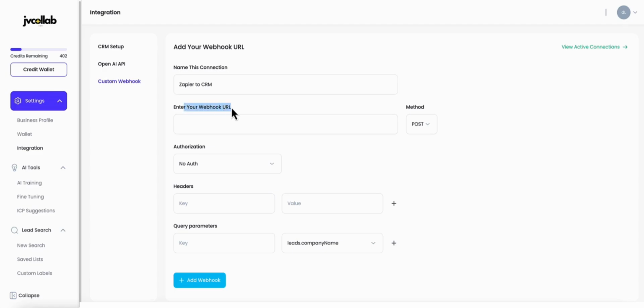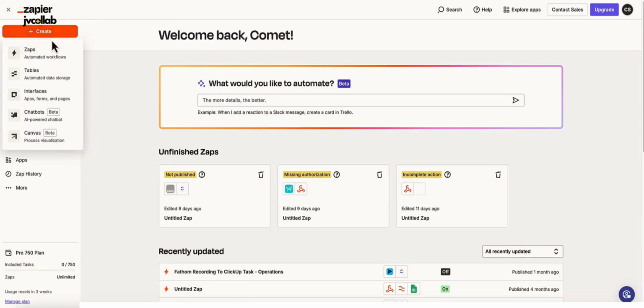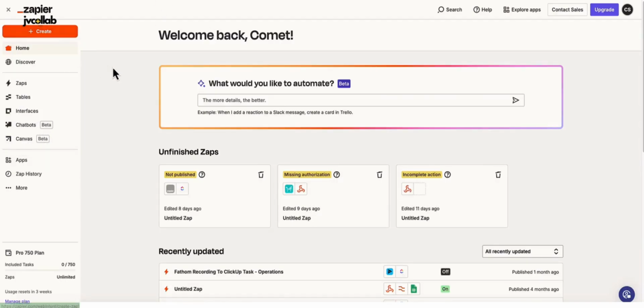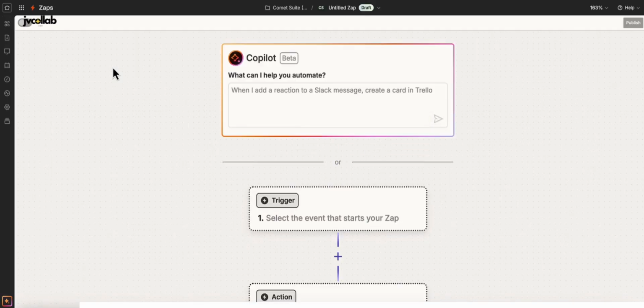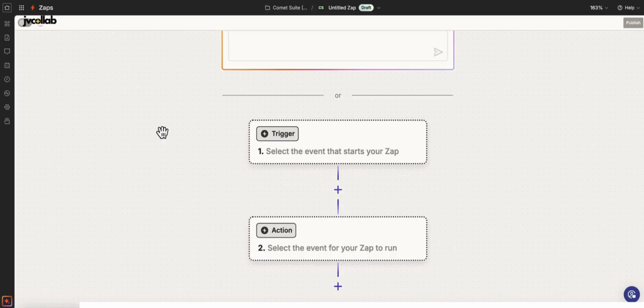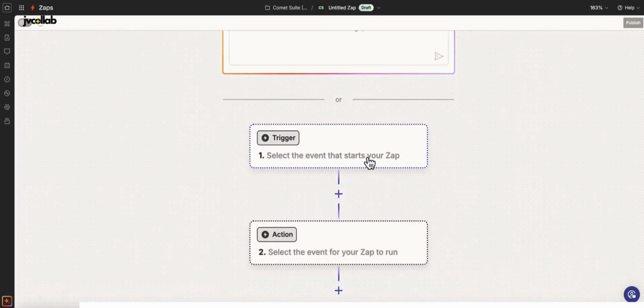Now we need a webhook URL, which we can only get from the platform itself. So we're going to go across to Zapier and we're going to create a new Zap in this case. This is exactly the same process in Pabbly or Make. When you create an automation that is fired with a webhook, the platform will give you the webhook URL. So let's set this up. I want to trigger this new system with a webhook.